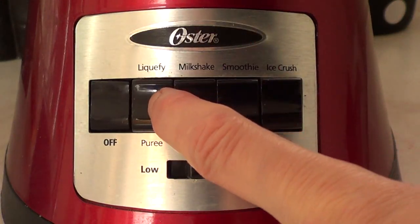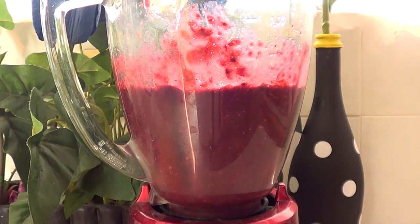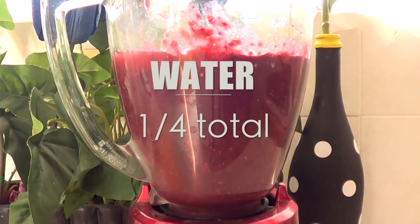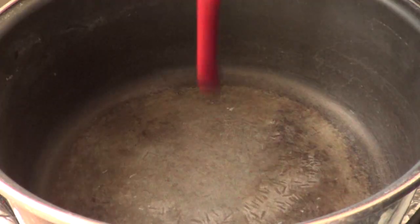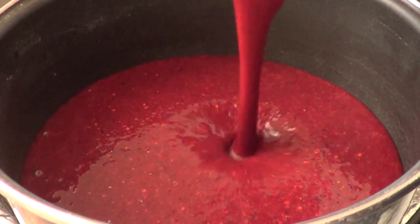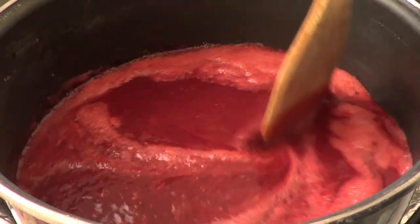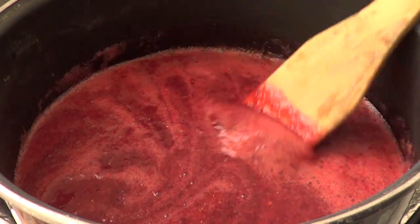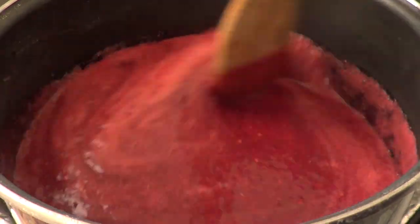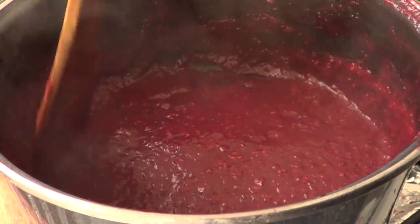I'm just going to blend the whole thing. Once I have done that I'm just going to be adding some water at room temperature — about one quarter of the whole amount that you see right here. Then that excess water needs to be evaporated. We added some water and now we are evaporating it because it adds to the body and the flavor of the jam. The consistency right now is pretty liquid, so we want to go from like this to this — less liquid consistency and more like jam.